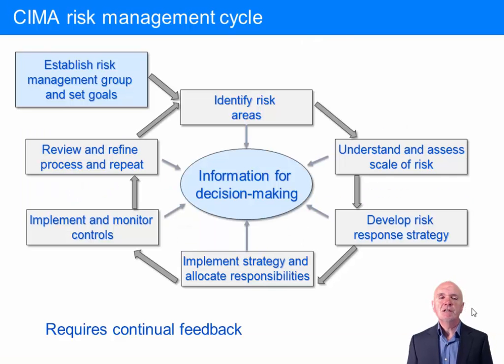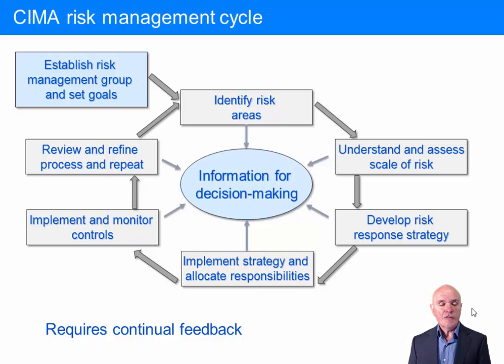Chapter 2 introduces the CIMA risk management cycle. This is a very important diagram. It's one which comes up in objective test questions. For example, they can show you the diagram with some of the boxes blanked out and ask you to fill in or drag suitable descriptors to those boxes. There's nothing particularly difficult about it. There's nothing that's particularly unusual or unexpected about it. But you do have to know the sequence of events and kind of what they're called.